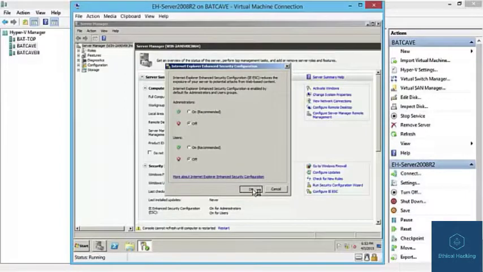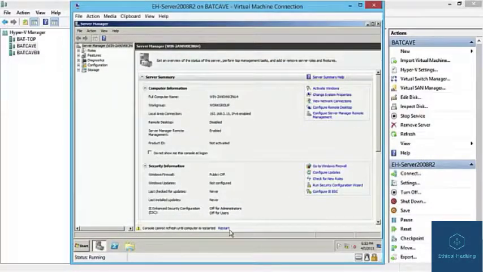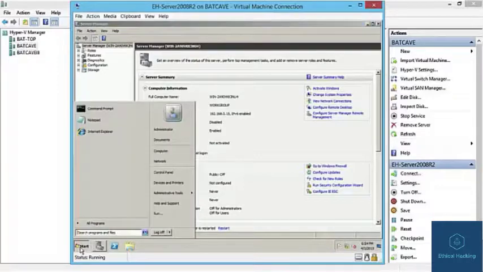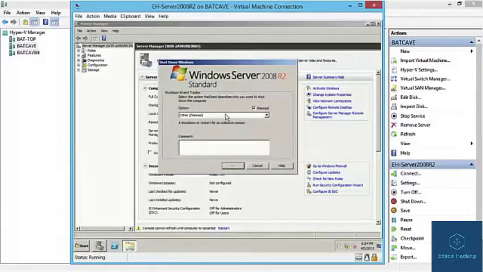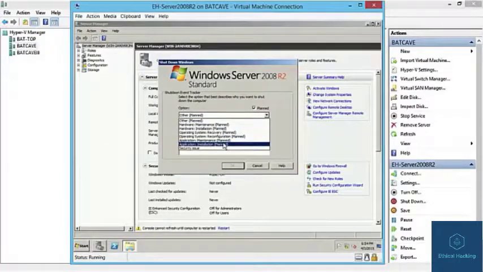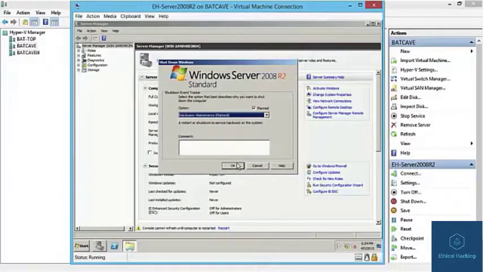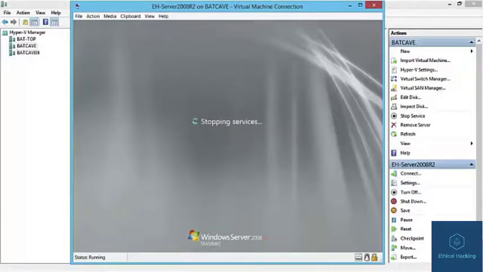I'm going to hit OK. And you'll notice here it says that the console can't refresh until the computer's been restarted. I think I've done almost everything I want to do without doing the restart. You can either click on this restart button here, or I can come down to Start, and we'll just select restart. It's going to say, why do you want to restart? Because I said so. We'll just take a generic one here, hardware maintenance. We'll hit OK.